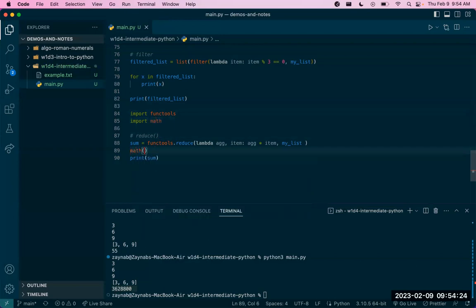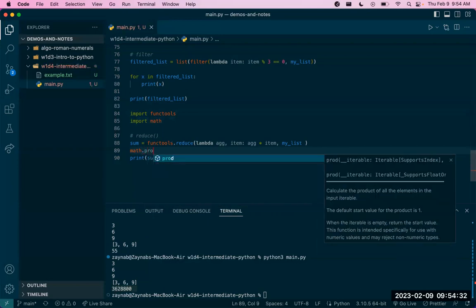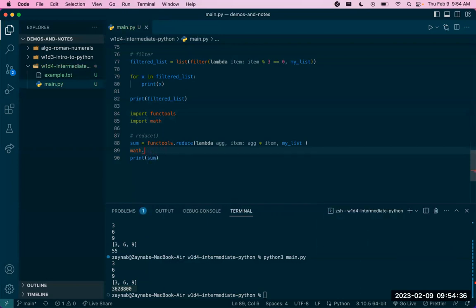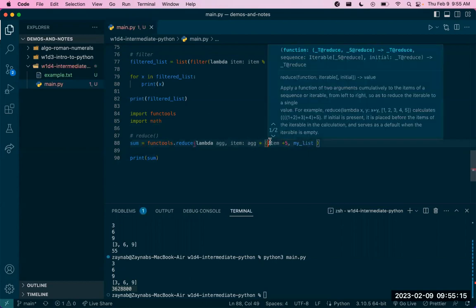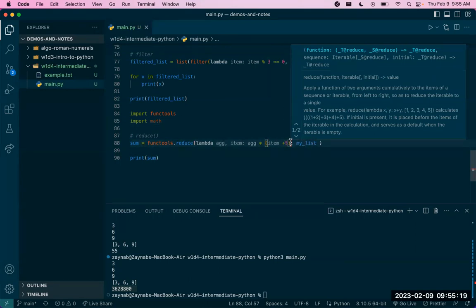But you could probably use the same, the math.sum. Is it just sum? I think it's just sum by itself. Okay, yeah, we can look into it, but it's possible that the sum function in math will also do the same thing. It'll take this. But this would tie you down to just getting the sum or just getting the product, where here you can do any sort of operation to this. So maybe I want to add item plus 5, and then I want to multiply it by this or something like that. This basically gives you a little more leeway with what you can do.